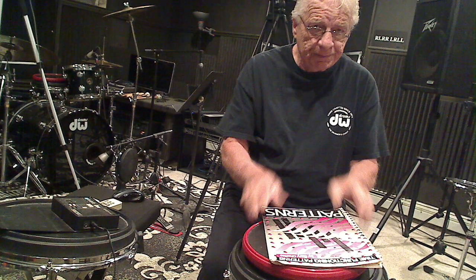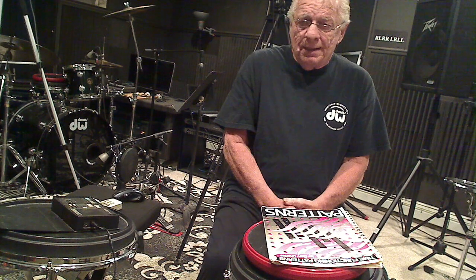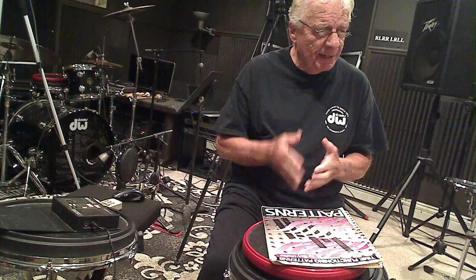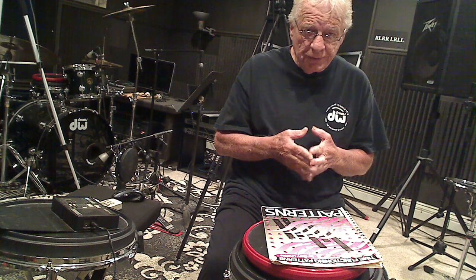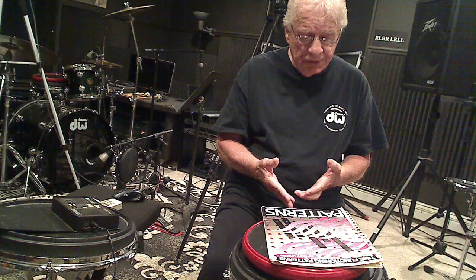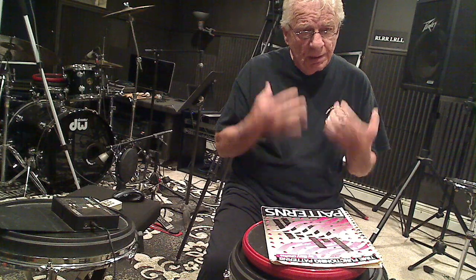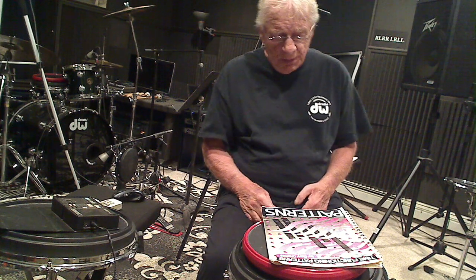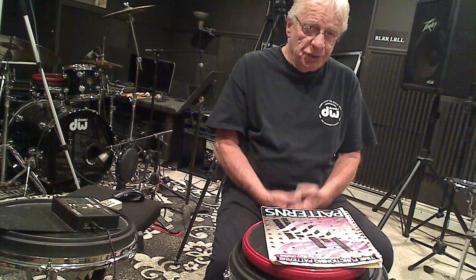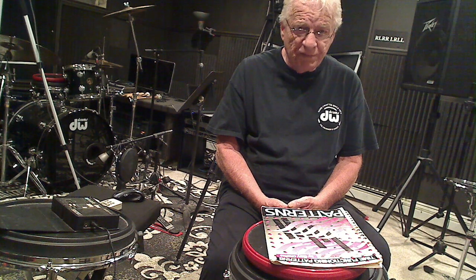What I've done — I take the section on the fatback. Now, it's labeled fatback, but it's not really a fatback. What I think he was trying to say was on the counts of two and four, which will be consistent, it's a fatter sound, meaning a louder sound. I do this in stages: one-dimensional, two-dimensional, three-dimensional, and four-dimensional.